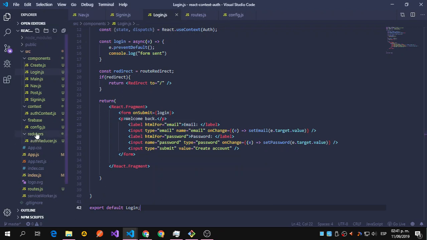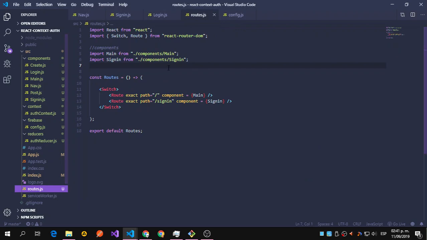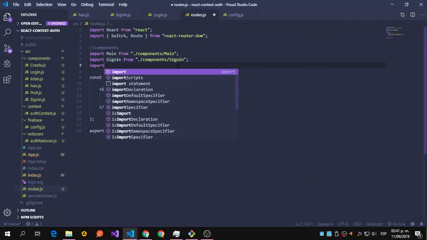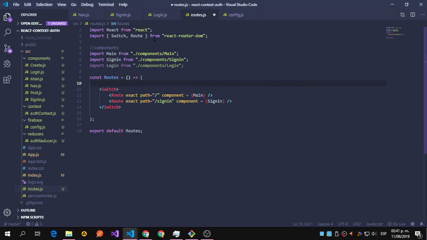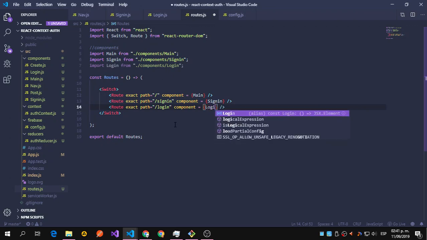Let's go to the routes here, and let's import that. Import Login from components and Login. So we need to copy this one and paste it, and let's say login, and the component we're going to use here is the Login component.